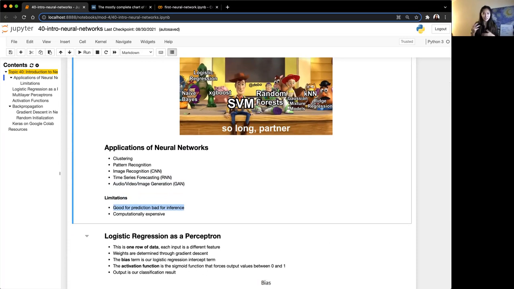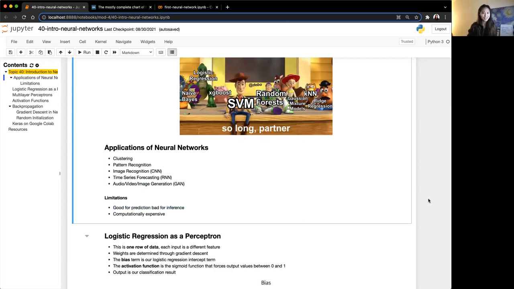Yes, you get weights and parameters, but they don't mean anything, even in the context of the neural network. So very bad for inference. Also highly computationally expensive. We're going to look at a very simple neural network later on, and you'll see how many parameters it is tuning, especially in contrast to something like a logistic regression.